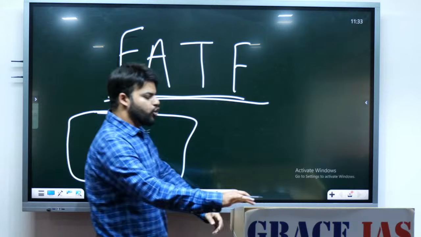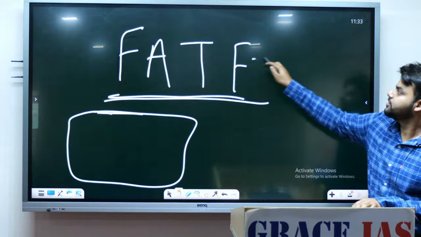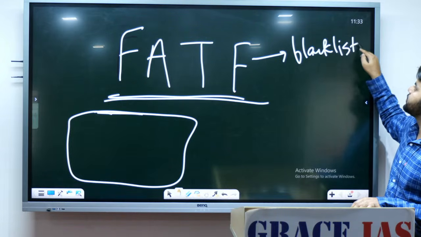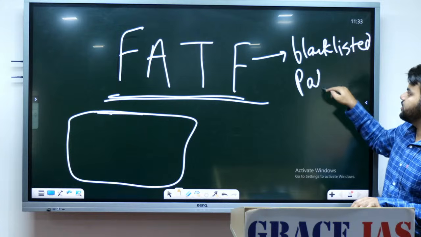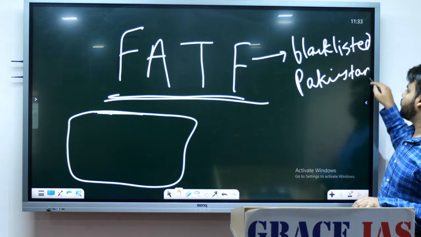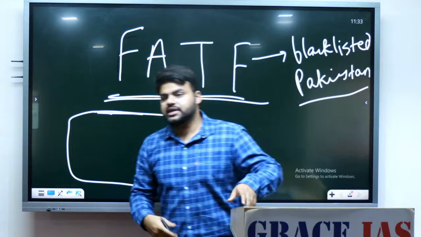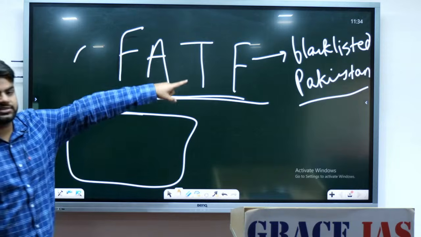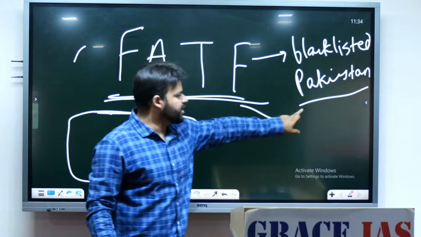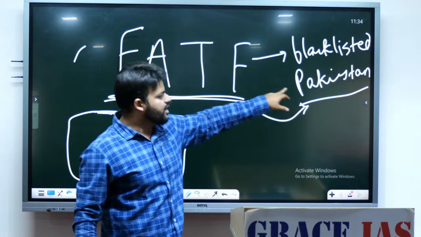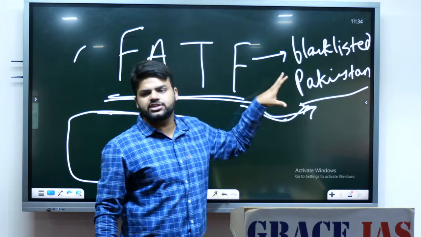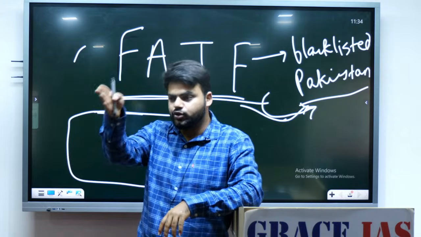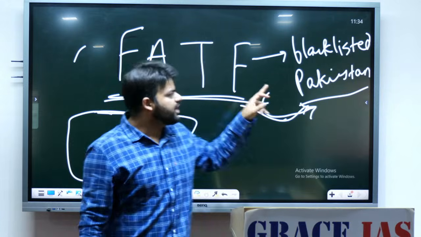So India basically lobbied a lot, and they blacklisted Pakistan. India used its powers and blacklisted Pakistan. What happened when they blacklisted Pakistan? Pakistan was not able to freely trade with a lot of countries. A lot of sanctions were put on Pakistan. It was said that nobody will now trade with Pakistan as freely as they used to. You have to take permission. So what was India essentially trying to do? India was trying to tell you that if we want, we can get you on your knees. So behave properly. So India used this mechanism also.